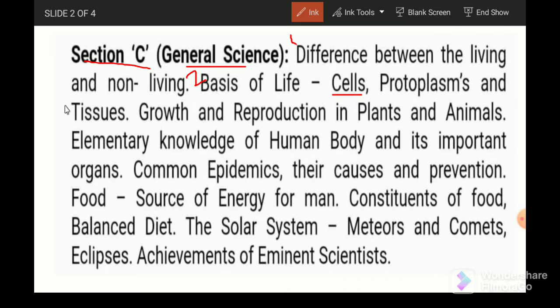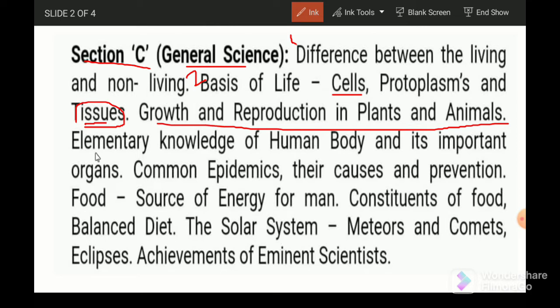Okay, and also tissues. There are many kinds of tissues both in plants and animals, so we're going to study the tissues of both plants and animals. The tissues of plants, I have already discussed. These tissues, the parenchyma, the collenchyma and all, this is currently going in the normal biology sections. If you want to study this topic at present, you can go to those videos. Then we also have growth and reproduction in plants and animals. This topic is really very easy. Both the growth and the reproduction in plants and animals are easy.